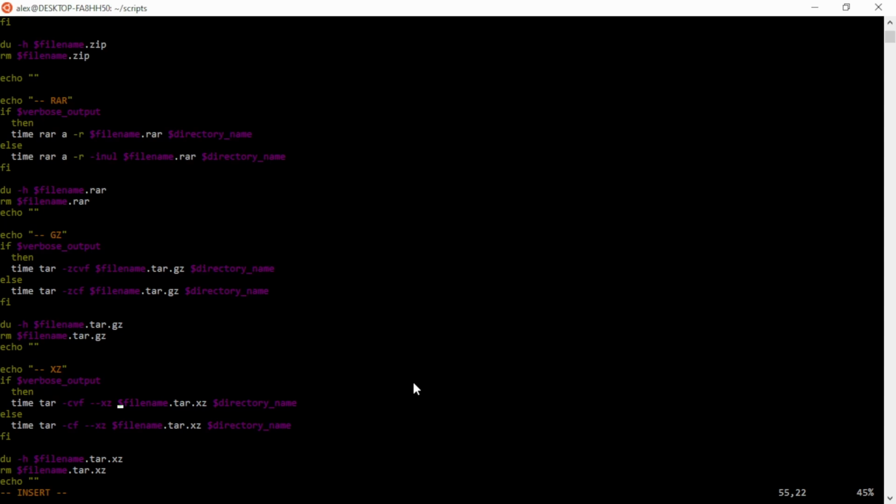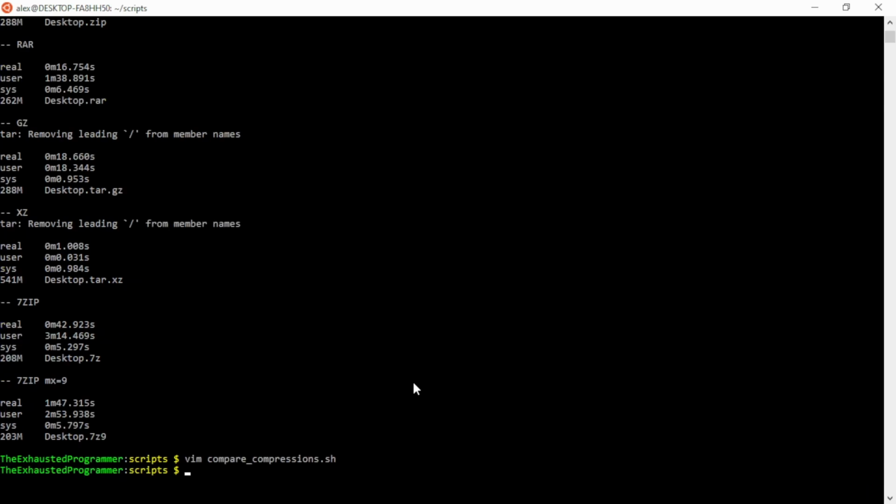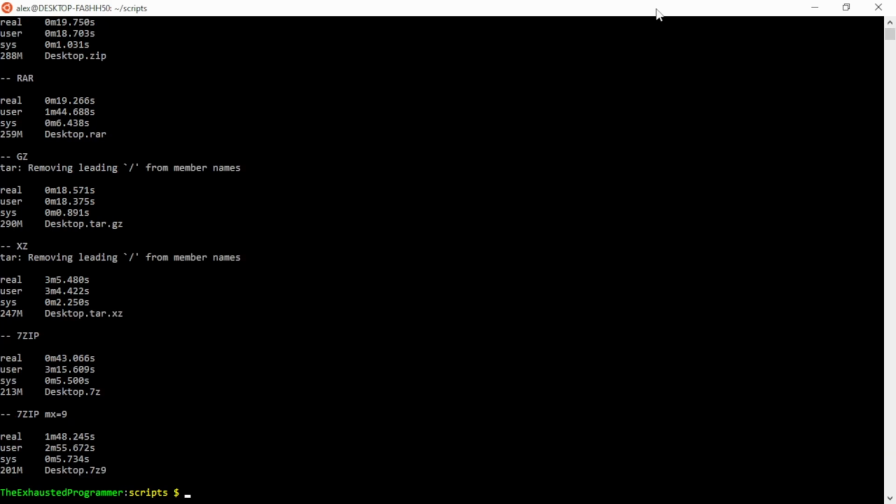But while looking at the man pages to better understand what was going on, I also saw that tar easily supports a few other compression methods that I might add to the script and run again. So now that this is here, again, I am limited on how much space I have to run, but I'll run it one more time, and then we'll see how that changes the results of the XZ. So we have here the XZ fixed. We see that it takes longer than it did before, but it actually does compress. Remember, we were looking at 541 megabytes for the desktop directory, and this gets it pretty low.